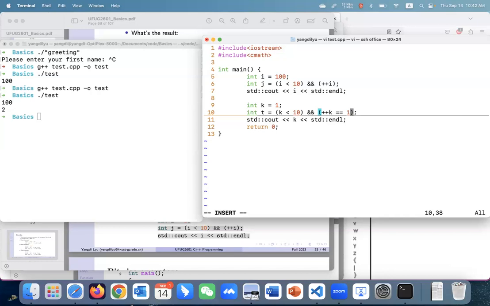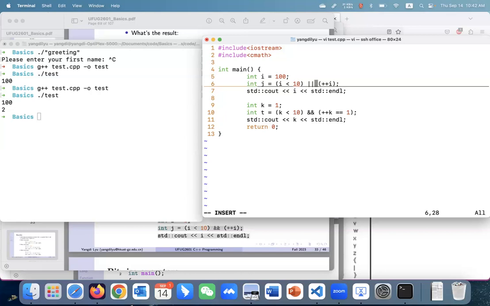So the point is this, right? So if, for example, I change this and to or, what's the output of i? Yeah, 101. Because the left-hand side is false. The output of j is not decided yet.